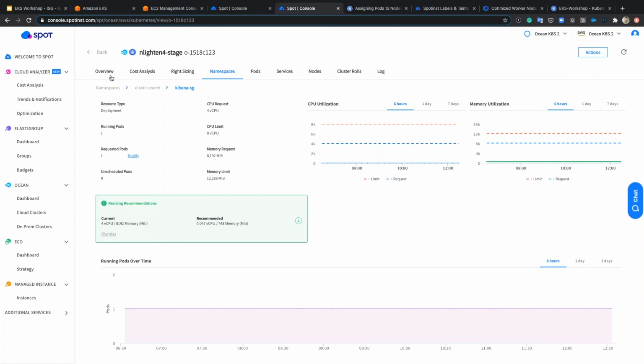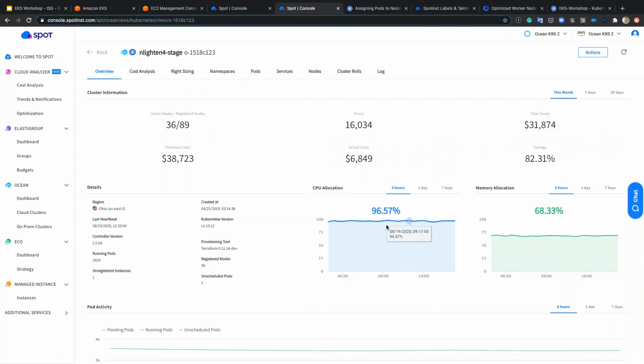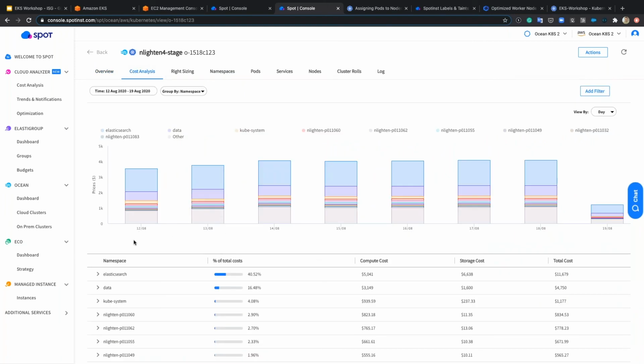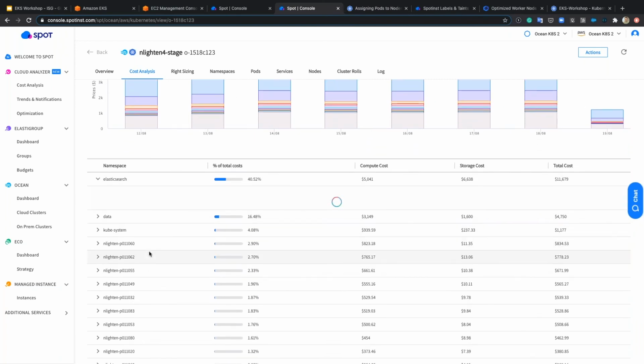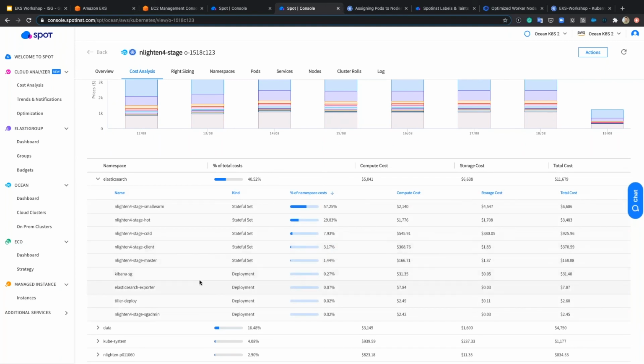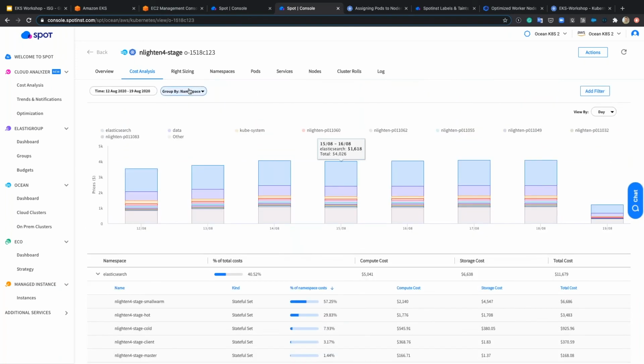And this will allow you to achieve not only high allocation of the resources like you can see here, but high utilization as well. Another very important tool that we add is the cost analysis. Here we take the entire pricing of the cluster and break it down into different namespaces, deployments, stateful sets, and the different resources that you're running within your cluster. This helps you differentiate the cost for each one of the applications you're running, for each one of the business units that is using this cluster, and you can even group those by different labels and allocations. So it's quite easy in that regard.